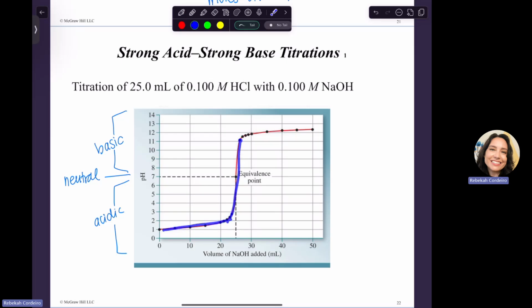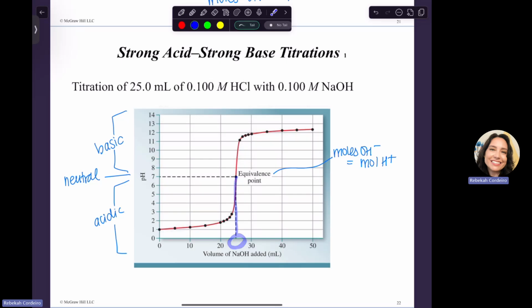And then all of a sudden it shoots up. That's because we have gotten to the point where we're neutralizing our acid and all we have is base, and so our pH is going to shoot up. Right in the middle of this vertical area is what we call the equivalence point. The equivalence point, remember, is when the moles of hydroxide equal the moles of hydrogen ion. So the moles of the acid and the moles of the base are the same. And that equivalence point, however much we had to add to get to that point, is the number that we would use in our math.